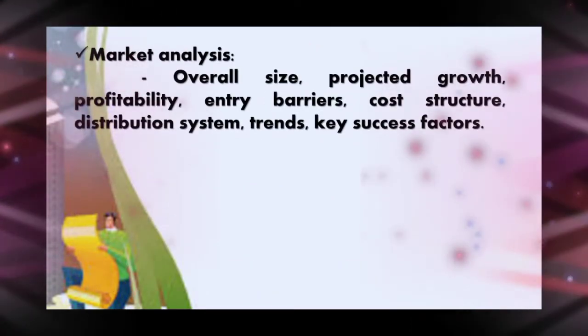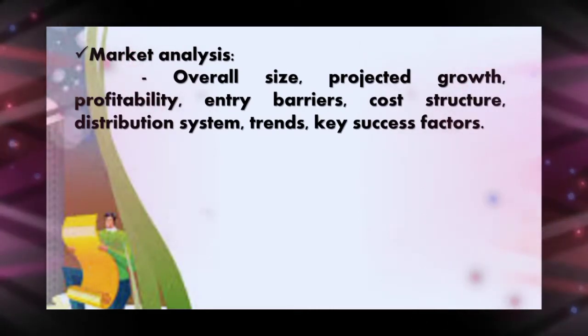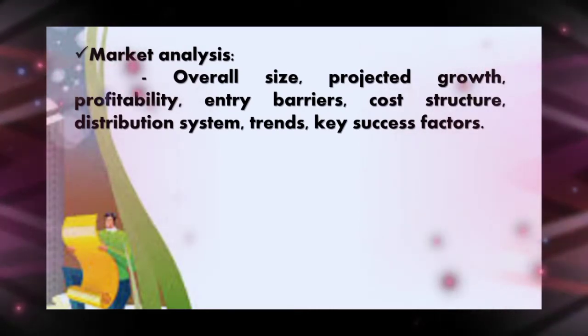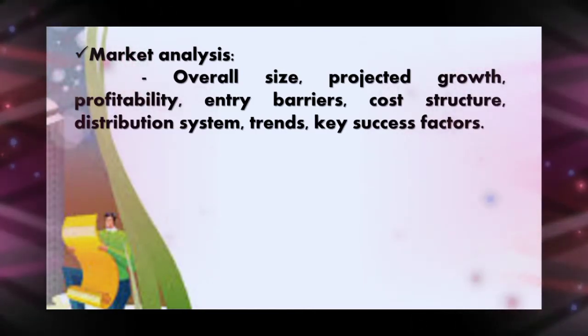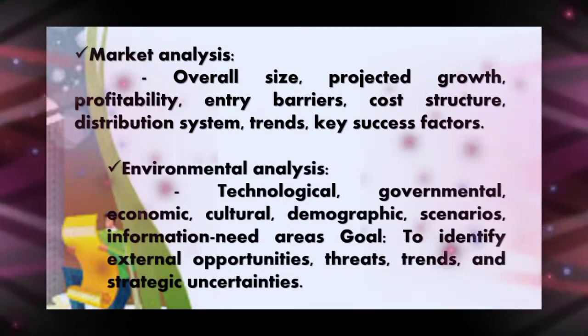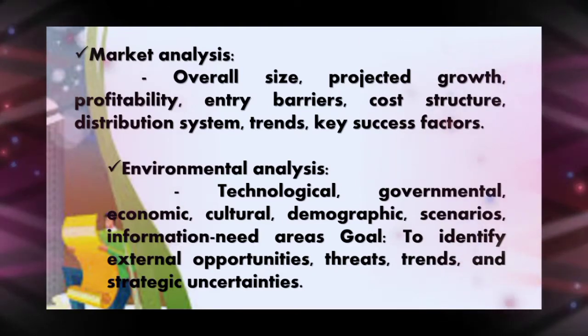Next is market analysis. It includes overall size, projected growth, profitability, entry barriers, cost structure, distribution system, trends, and key success factors. And then, the environmental analysis. It includes technological, governmental, economic, cultural, demographic, scenarios, information need areas, and its goal is to identify external opportunities, threats, trends, and strategic uncertainties.